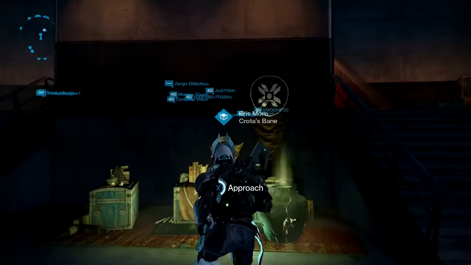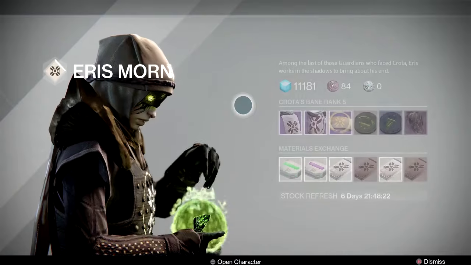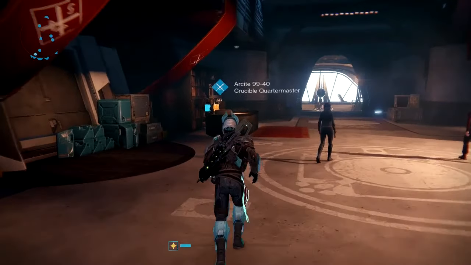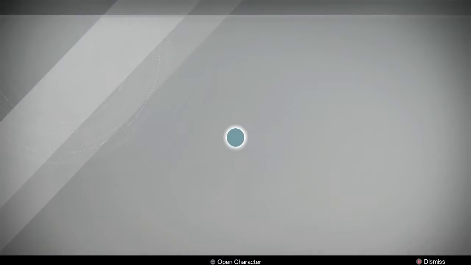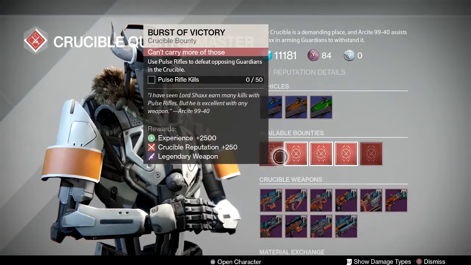We'll see if any of the armor is 100% God roll status for tier 12 builds, and I'll let you know about that. Eris, do you have anything worthwhile? I never pay attention to her inventory. No, she's just got those things. It'd be nice if she had something fun, like some weird armor, but she does not.